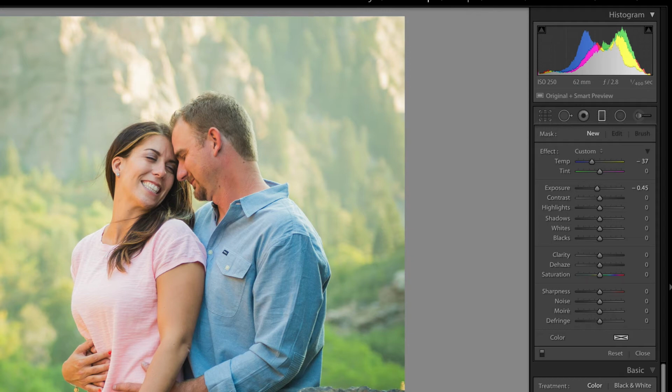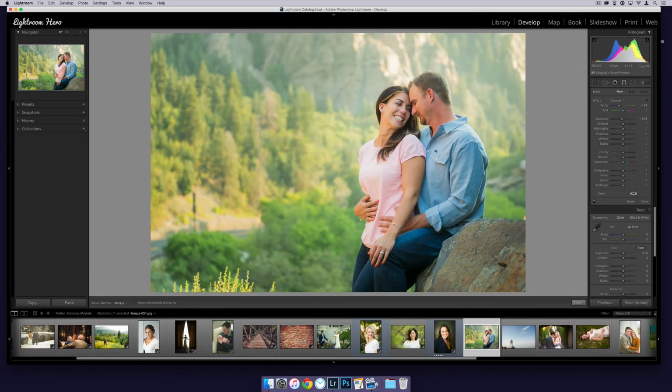Now, I am using Lightroom CC, which is the latest version of Lightroom, and so if you are not using Lightroom CC or Lightroom 6, if you're Lightroom 5 or before, then you will not have a whites and a blacks slider, nor will you have the dehaze slider. And so we'll learn what dehaze is in a video coming up later, as well as we'll learn what sharpness and those sliders below sharpness are. So we're not going to really cover those right now.